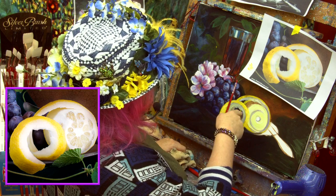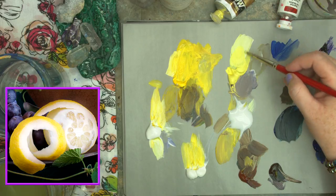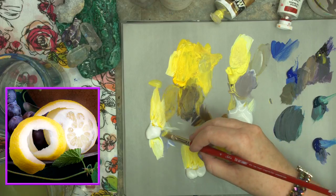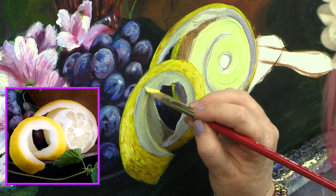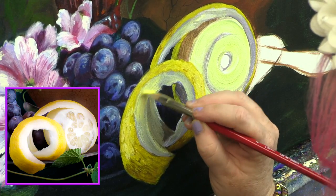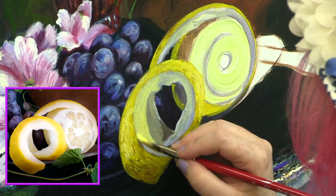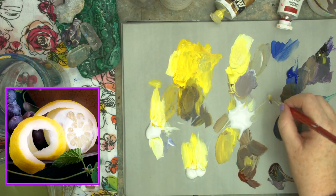Now let's start working the rind a little bit. Rind is just crazy, right? So I've got a little of my zinc yellow here, and I'm going to take just a smidge, do what I did before, which is barely any purple. And I'm going to get into my zinc white and start lightening my rind. Just come in with this. It's got to be a lot lighter than this, but we're going to just start the process of lightening this just a little bit.